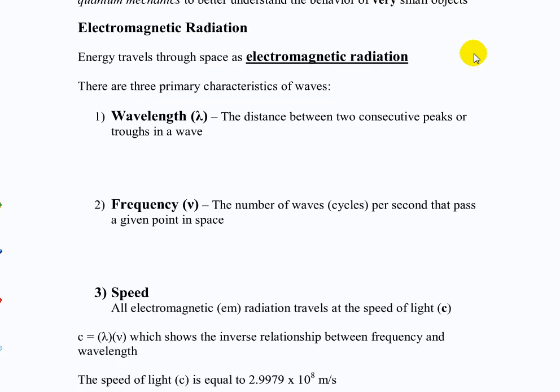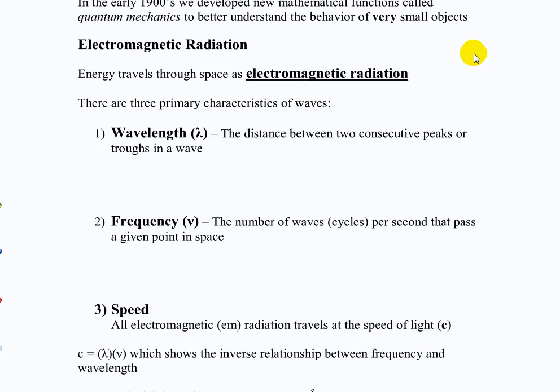So we describe light with two variables. Actually, well, two commonly. The wavelength and the frequency. So if I draw a light wave here. What is the, how do we measure our wavelength? What is a wavelength? Between the two at the constant speed. Right, so we say here to here is one wavelength. Essentially, if you imagine those folding out in themselves, it becomes a circle. So this is a wavelength. Of course, you can pick that anywhere you want. And just one complete cycle of the wave is considered, or the distance of one complete cycle of a wave is known as a wavelength.